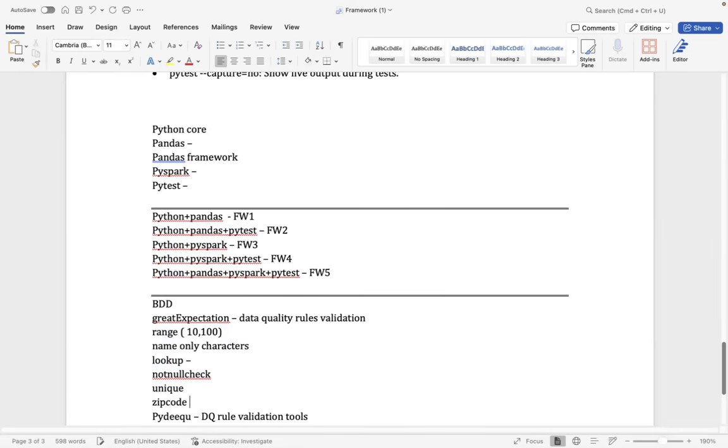What about Tosca? How can we automate data testing with Tosca? Tosca again is mainly for front end automation, not for back end automation. I heard there are a few libraries or options for data testing, but I have never explored them. I feel Tosca is not for data testing. It is for UI automation testing. When I had about 4 years of experience, I was working with one company where I worked on the Tosca tool. At that time we were just giving the flow for front end automation, not back end automation. Again, it's a paid tool.